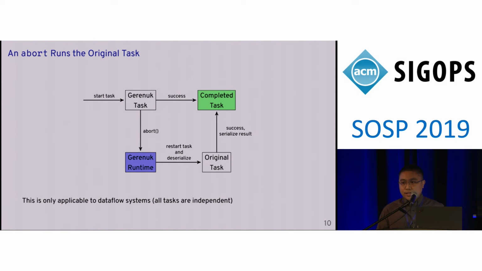So say we start a task, and a task here is a data processing task, such as in Spark or Hadoop. We first start the Gerenuk task, which is byte inlined, that we've done our transformation on, and in one case it might just succeed, and that's the end of the story. In the other case, we hit one of those aborts, and we kill the current Gerenuk task, and we restart it. We restart the original untransformed task with the same input that we gave the Gerenuk task. In this way, we can maintain correctness if we get our transformation wrong. And by design of these big data systems, if a task fails, we can restart it with the same input and expect to get the same output. This is because tasks are usually independent and do not modify some global state.